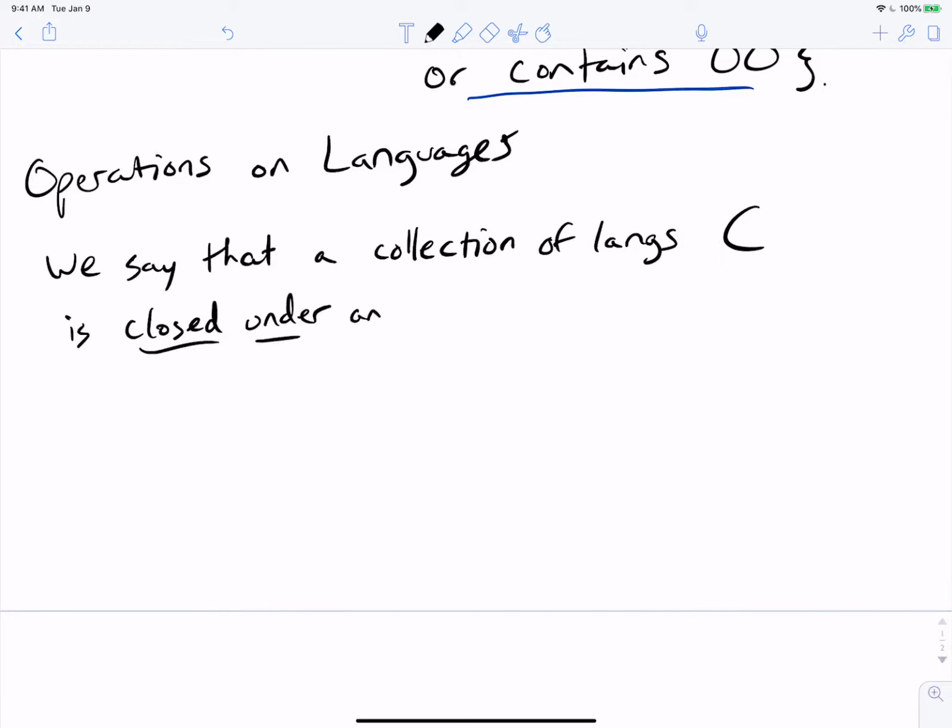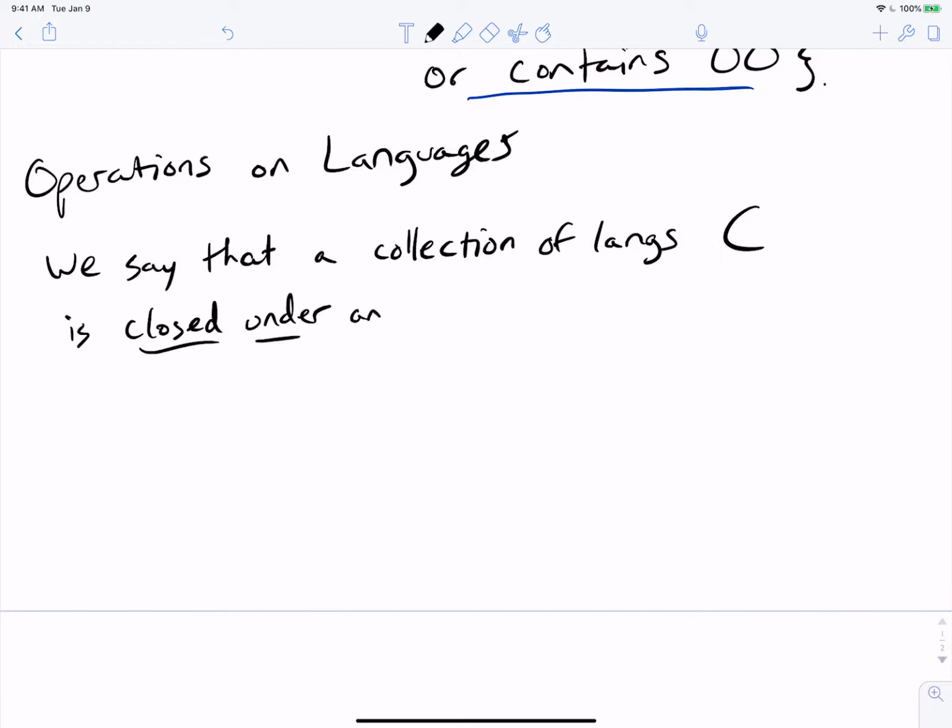So here we have a language L, and the complement language, L bar with a little bar on top of it, is sigma star take away L. Another way to phrase this is every string not in L. So when I say L bar, that means every string that's not in the existing language.